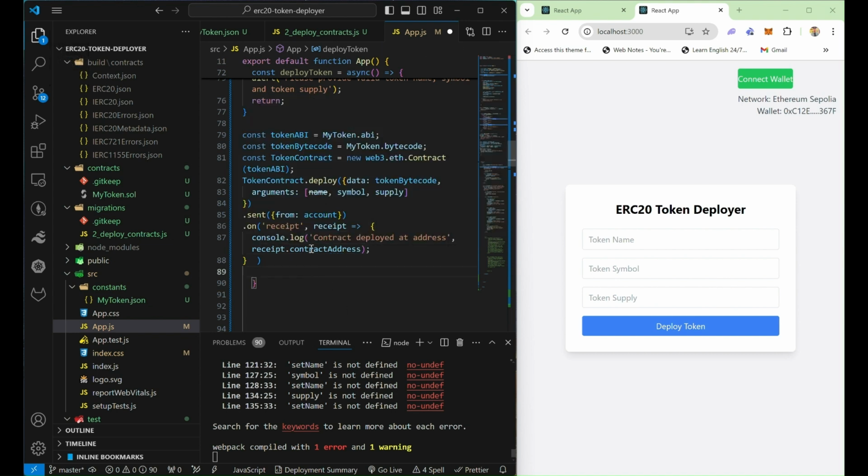So here we are just showing the contract address. Once the contract is deployed onto the live blockchain, we can see our contract address in the console log section.